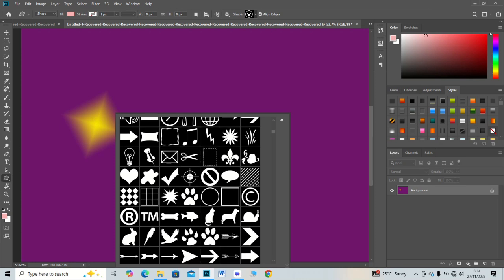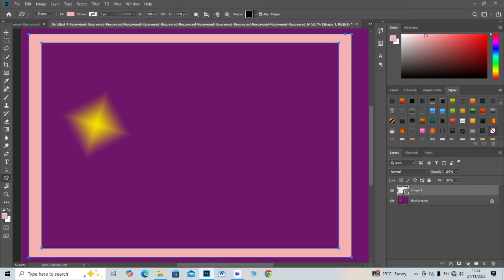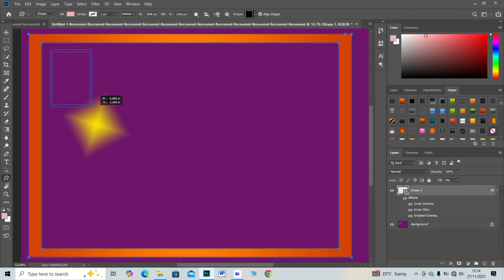Start by selecting the custom shape tool to build a modern icon grid. Choose a simple square shape. Draw it small to form the first icon cell. Duplicate it horizontally for the first row.